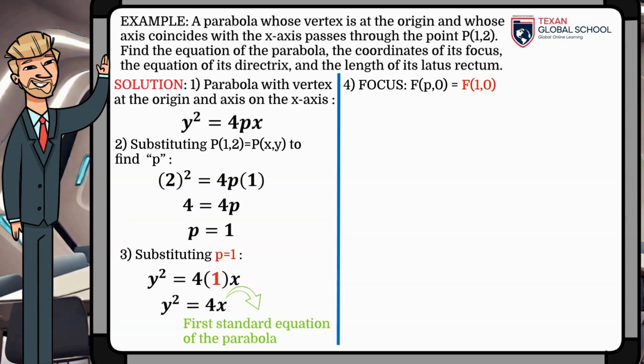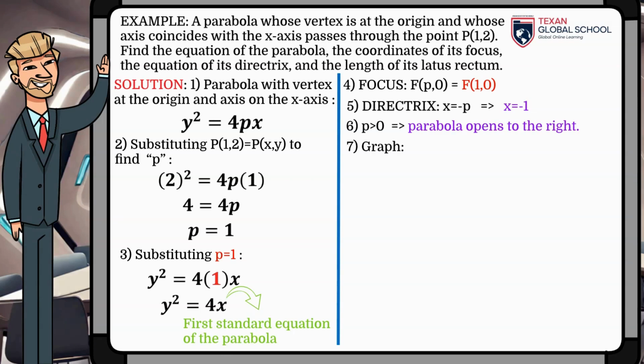Using the deduced theory, we can obtain the focus, since it is point F of coordinates p, 0. So, the focus is on point 1, 0. Since the distance from the vertex, in this case the origin, is the same towards the focus and towards the directrix, the equation of its directrix is x equal to negative 1. Since p is greater than 0, the parabola must open to the right.